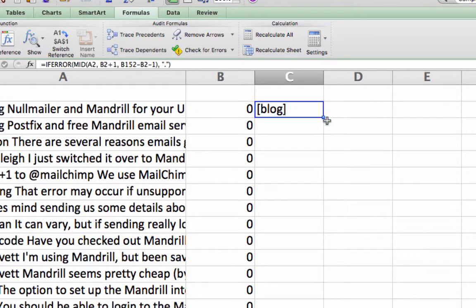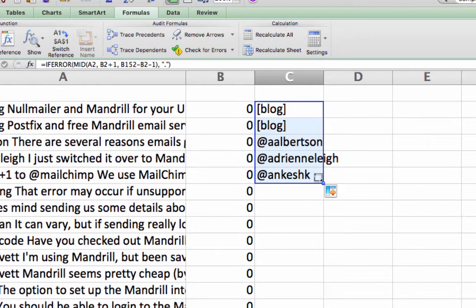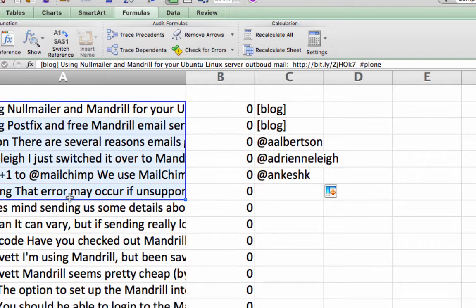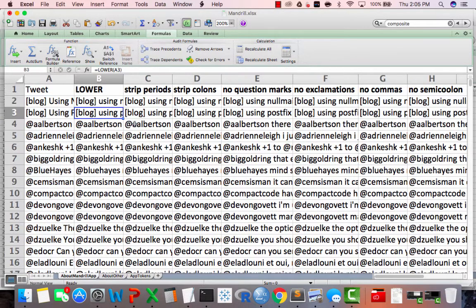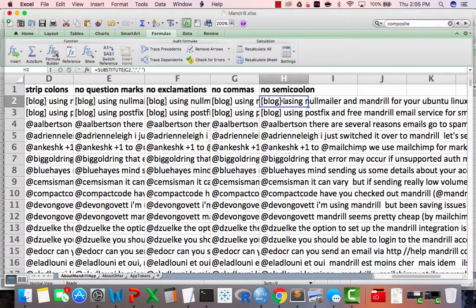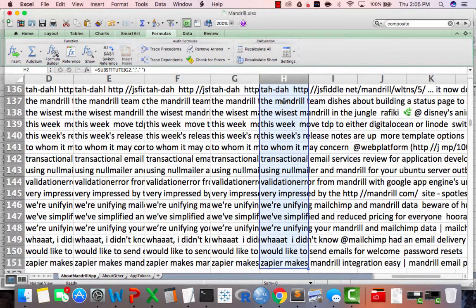Alright, so you can see it took out the word blog. Now one thing that I didn't notice before was that I'm still using the tweets over here on the left that I didn't clean up. So I need to actually copy different tweets in here, because you notice there's still capital letters. I actually just cut and pasted from the wrong column. So I'm going to go over here to column H, and we're not going to lose any of our work.